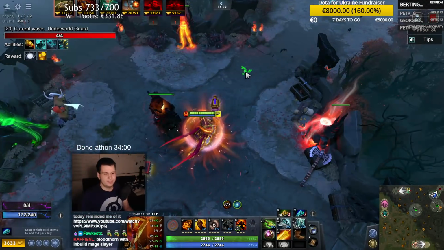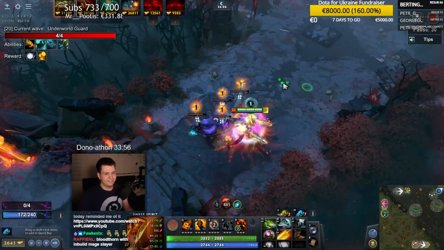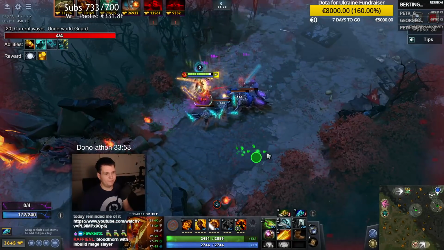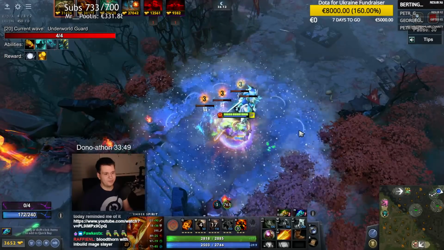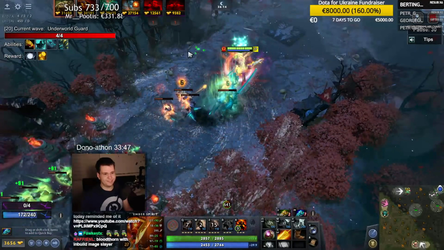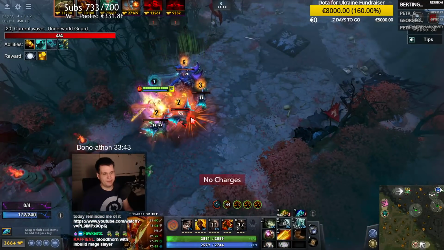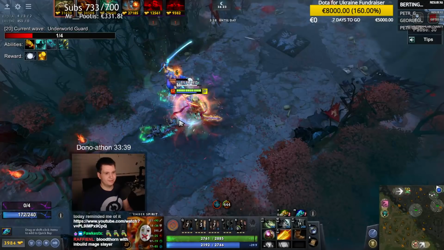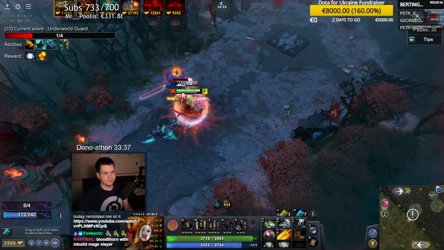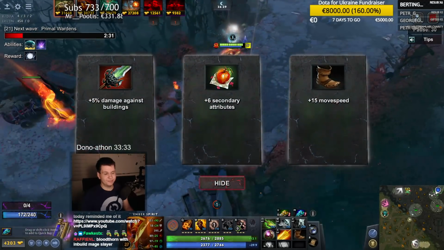Bye. No, they gotta decide what to do with the Silver Edge and with the Bloodthorn, because it does kind of feel like they're just playing a bit of a roulette, randomly placing things on them, whatever they think sounds fun in that particular moment. Now, I'm sure there's a bit more thought that goes into it, but it still feels a bit silly.